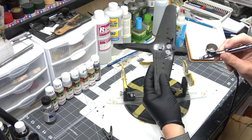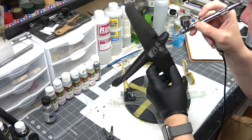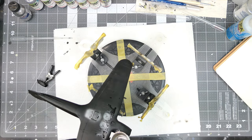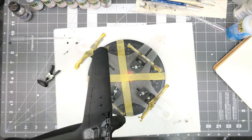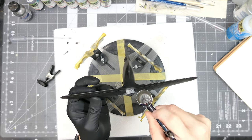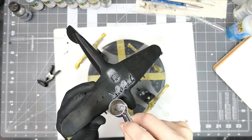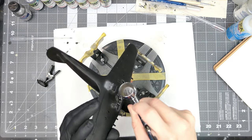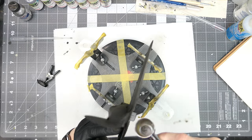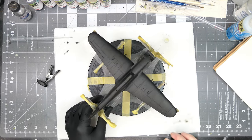I'm not too worried about overspraying this either, because I am going to put another coat of Tyre Black. That's going to be the initial base coat, so that will cover up most of the overspray from the silver. So not too worried about that. It's just getting in all these little nooks and crannies is the hard part right now. That's the stuff in the fuselage. I'm just going to move this off to the side.